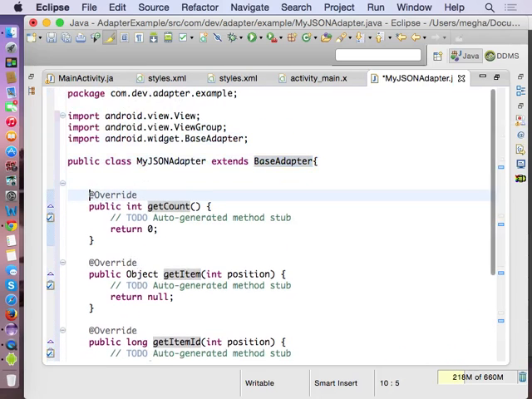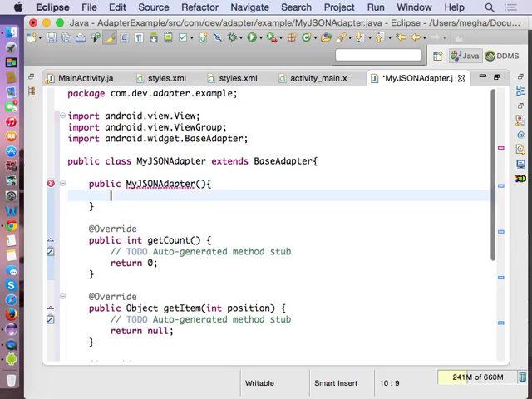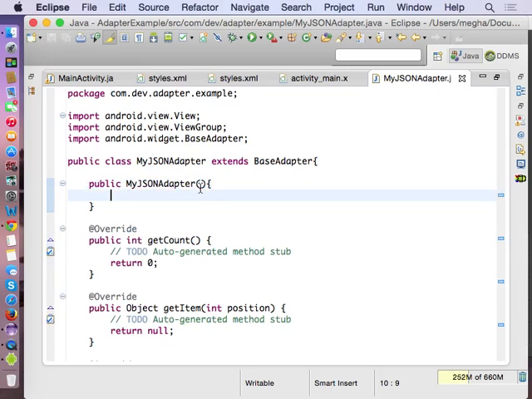I'll explain it. But before that, I would like to add a constructor. I need this constructor because I need to inflate a layout inside an adapter. You know that an adapter is doing the job of inflating a layout and binding the data with it.